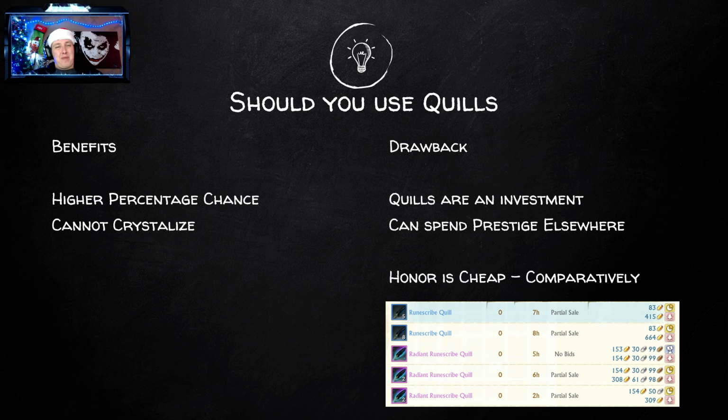And honor is cheap comparatively. 10,000 honor? 10,000 honor is nothing.